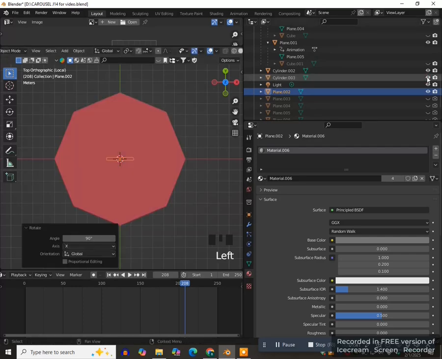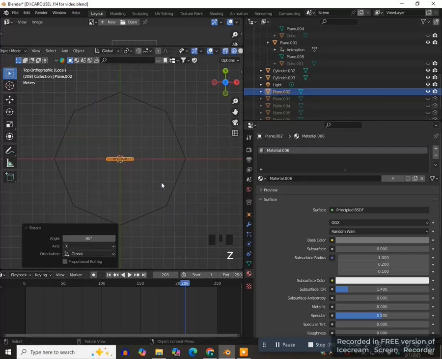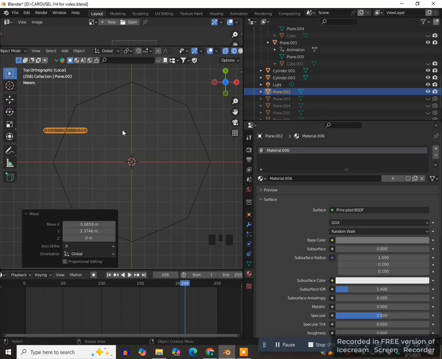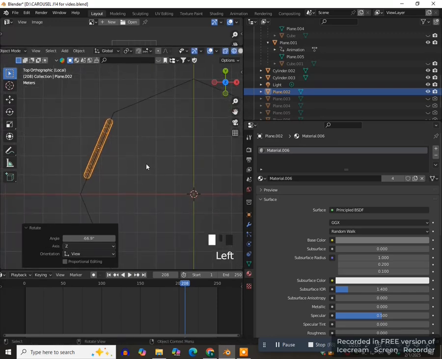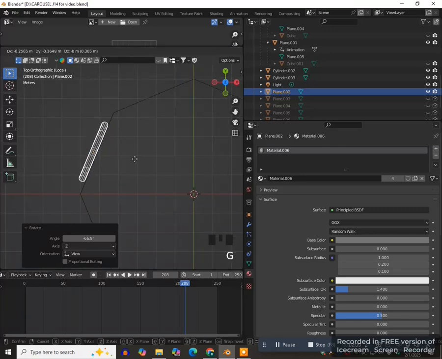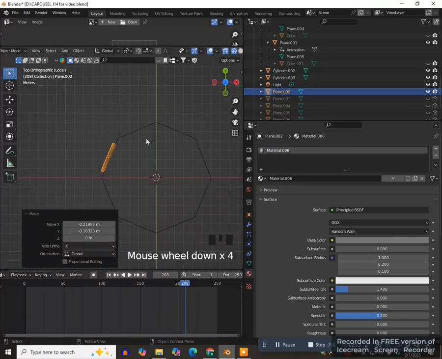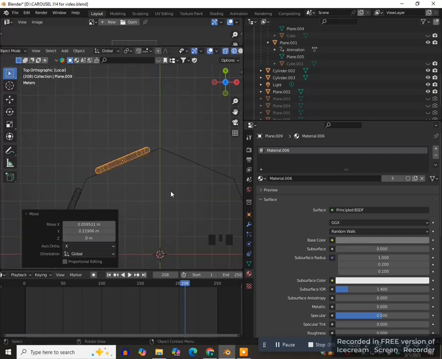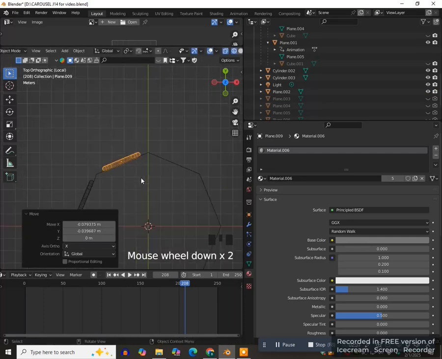Bring our cylinder back. Go into wireframe view. Let me scale it up a little bit like this. And what we're going to do is put this on the outside of the cylinder. And you have to be a little bit precise the way you do this. I'm going to put them on each plane. So there's one. Let's duplicate it, Shift D, do one over here. Make sure it's on there evenly.